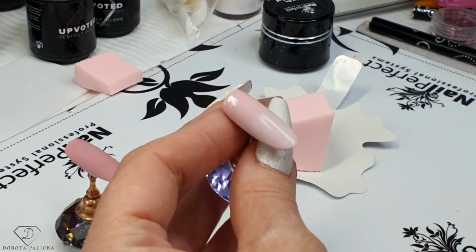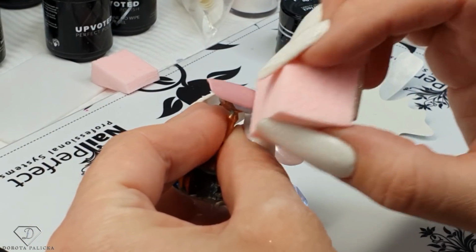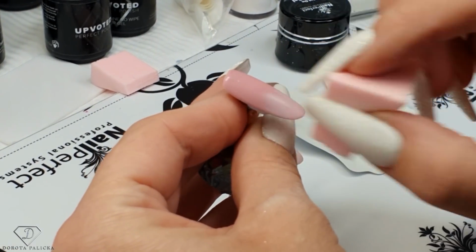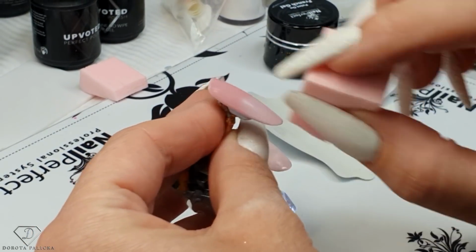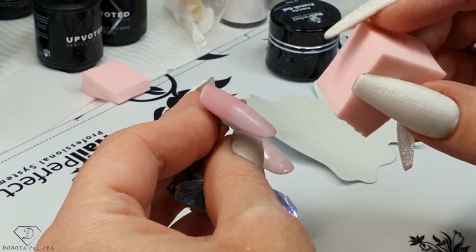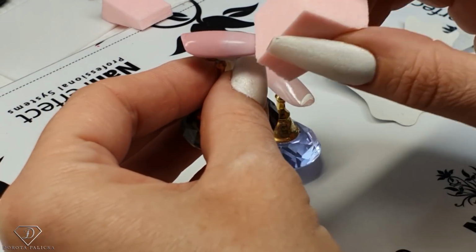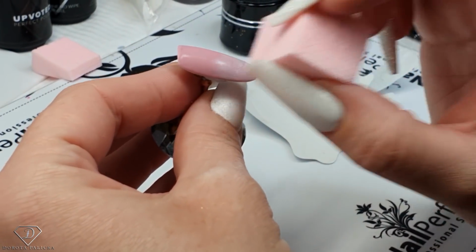So the first layer done. And I will do this step on all of the nails just because I'm going to have a perfect amount of the product on my nails. Okay, so the first one is more brushing motion down the way. But don't do too straight line, you don't want too straight line. Then tiny bit more product, add it on. And we are dabbing. So dab, dab, dab.